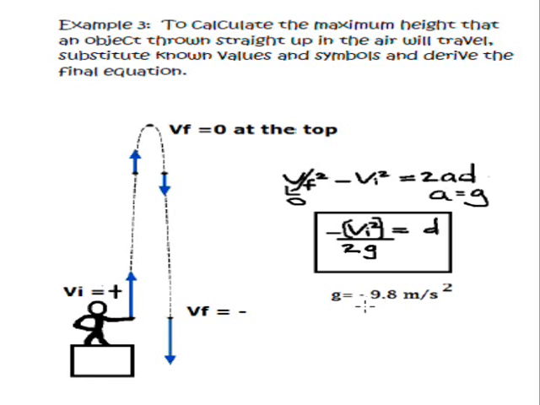And again, some things are vectors. We have to use negative for gravity because gravity always acts down. And then our VI would be positive so we'd end up with a negative and negative and in the end the distance would be a positive.